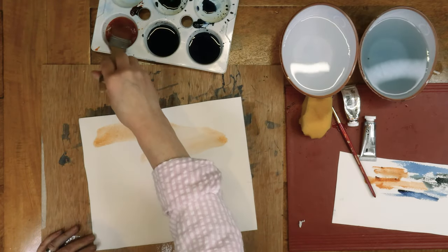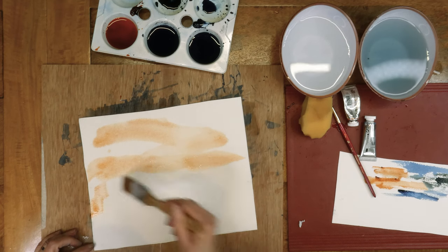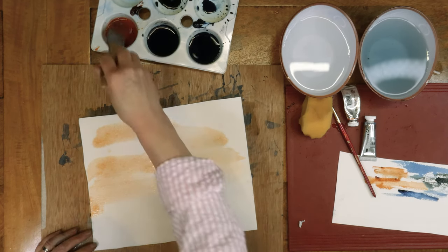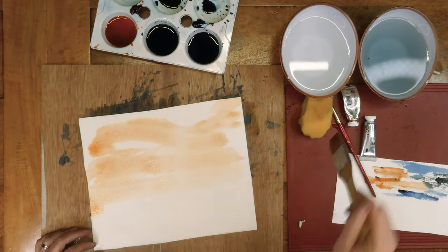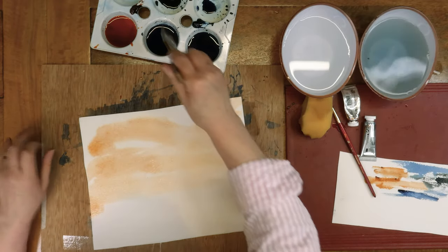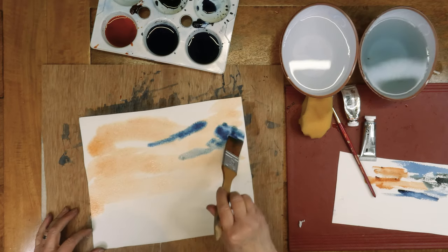There goes the burnt sienna — just put it on. I never plan; I have no exact plan for this painting. Watercolour is almost interactive — it does something and you do something. The water takes it in one way or another. It's never good to have a really strong plan; just have an idea of what you're going to do.